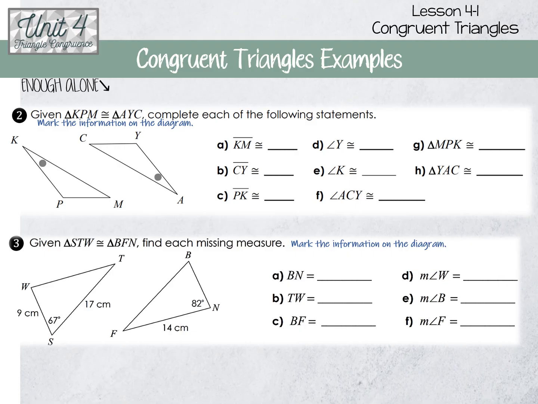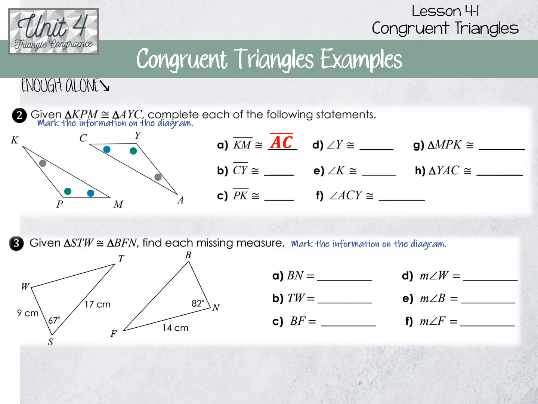Angle P is congruent to angle A, so I just put a gray dot in each of those. Angle P is congruent to angle Y. Those have green dots. Angle M congruent to angle C, I put in blue dots. So segment KM, first and last, would go with first and last, but KM's between the blue and the gray. So on the second figure, between the blue and the gray is A, C, or C, A. It doesn't matter which one.